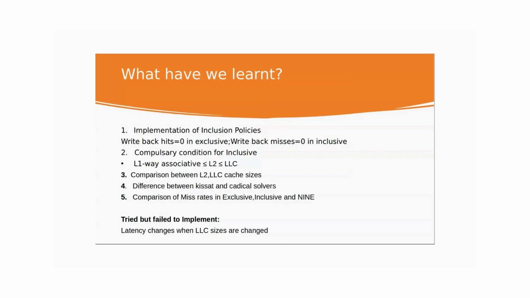Maybe we are unable to explain everything in these 10 minutes; you can view the slides, our data and our code. What we tried but failed to implement is the latency and the LLC size empirical formula. We tried to change the size, and we wanted to change the latency as well, but we could not get a perfect empirical relation. So we did not implement it because we didn't get much information about it. We didn't find any such function on the internet.